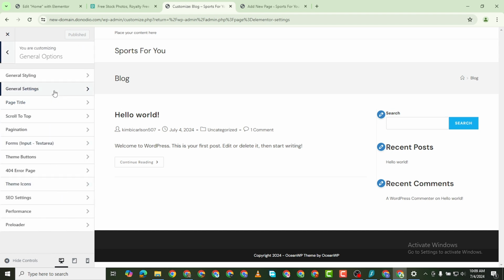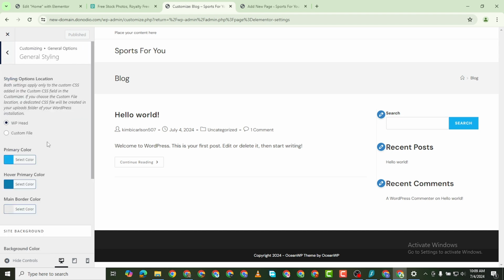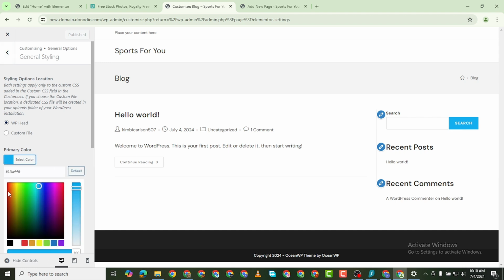You see things like general styling, and here we are going to use the colors, which are the colors for our website. To me, I want it to be something, let's say, you can make it dark blue, and this is going to affect your buttons too. You can make it dark blue, or you can make it black or gray, something of this sort.